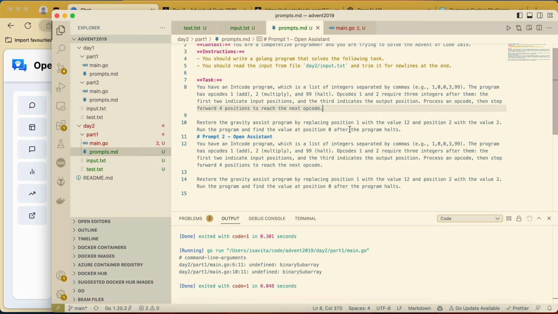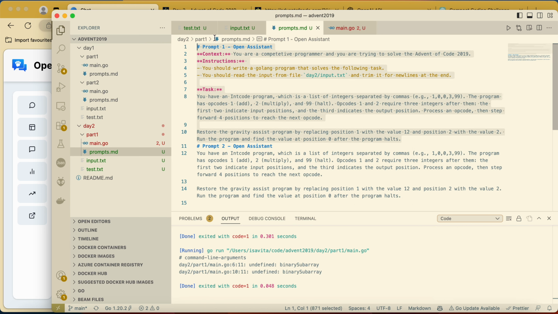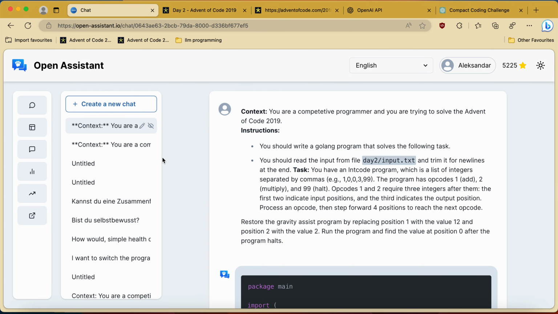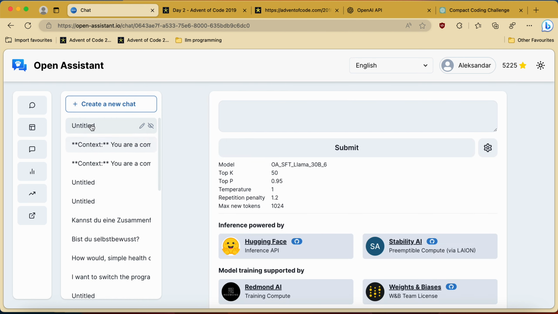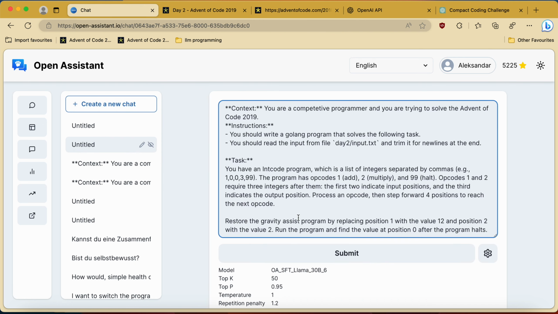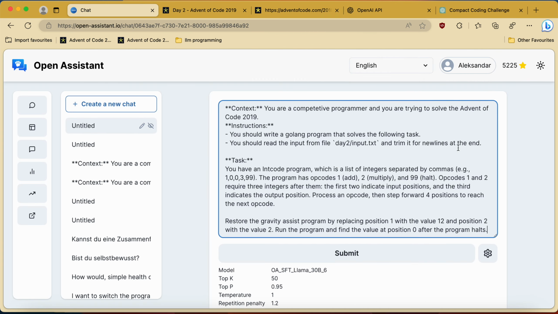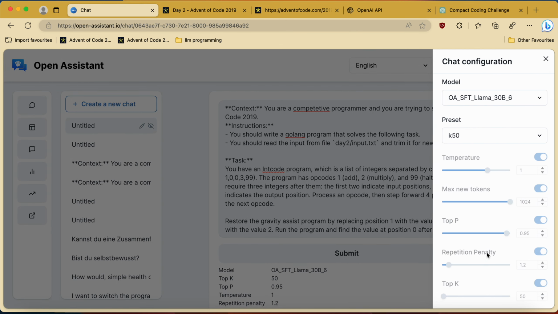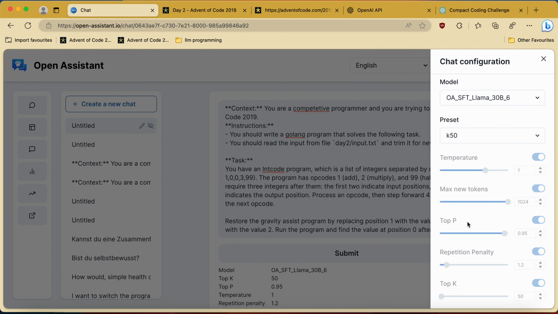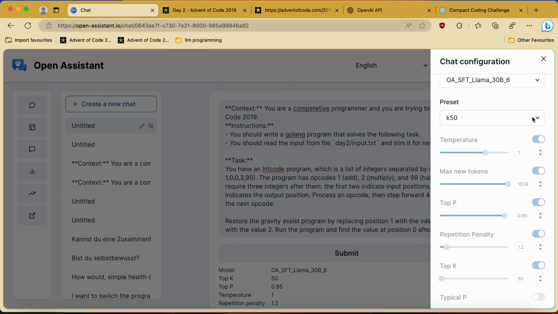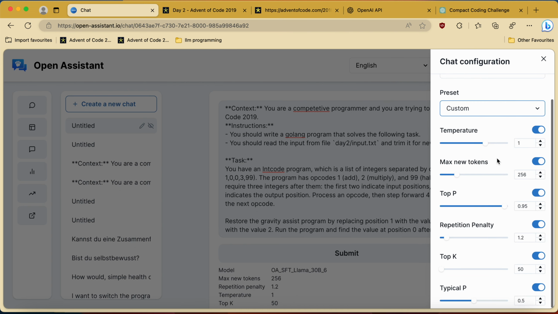It already I can see it's doing much better job. Let me go here. Sorry about that. I think some things happen on my screen. Let me see if I customize that a little bit.